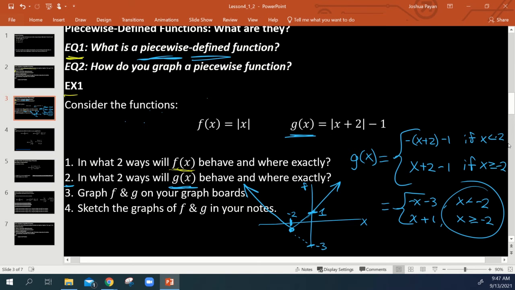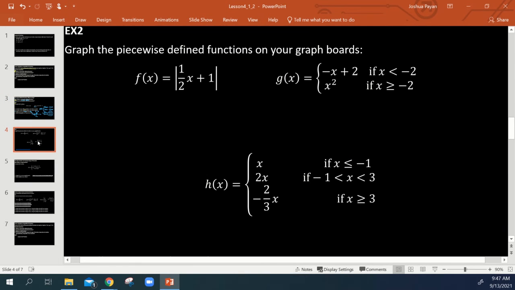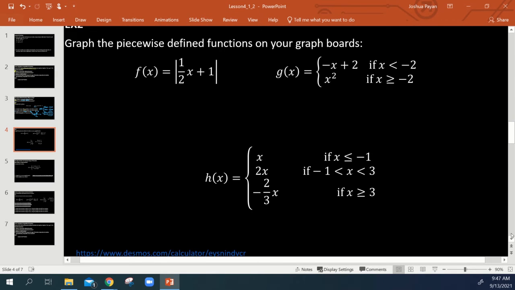Negative 2. Okay, so sketching the graph, we're not going to go over that. We'll go over that in class. So now we're going to talk about graphing them on our graph boards, and that's just going to entail using T-charts, right? And this is something that we need to go back to because we're really bad at this. And we'll continue to just use from negative 3 to positive 3.